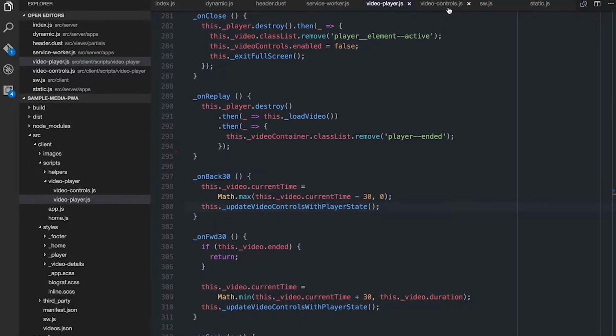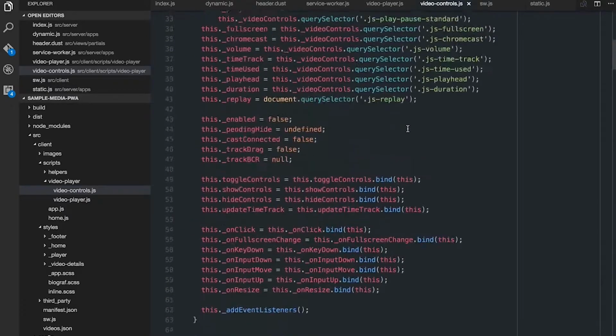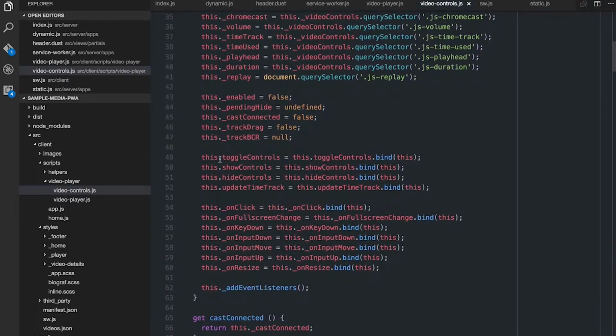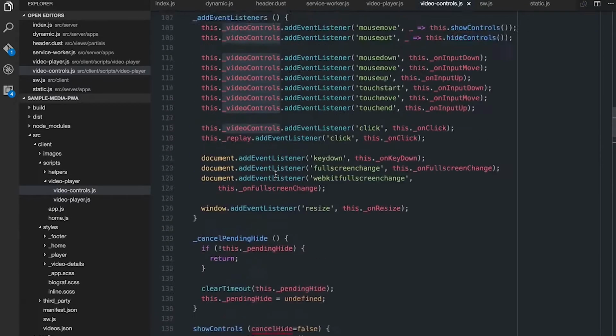On the video controls side, however, it's, again, actually not dissimilar in terms of a lot of boilerplate about sort of click handlers and so on. In fact, there's actually one global click handler, so I delegate control of the click handling out to the video controls. Let me show you that. Where's the on click when you need it?